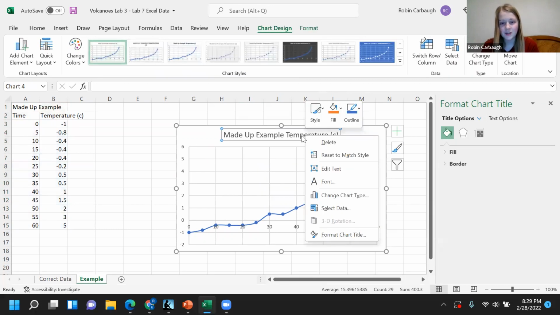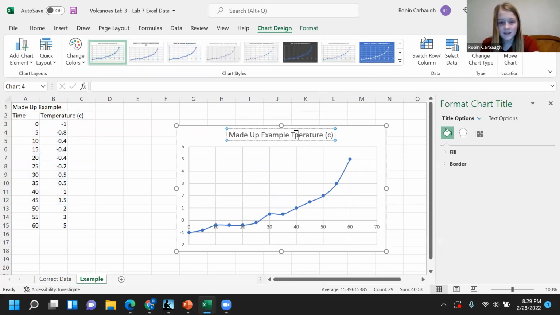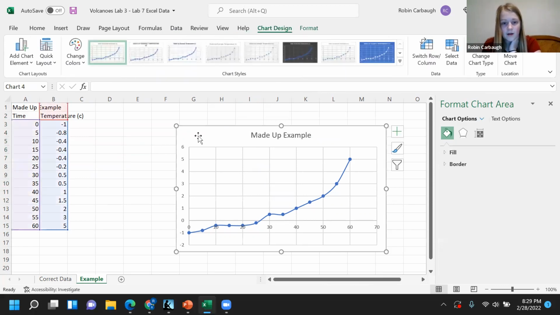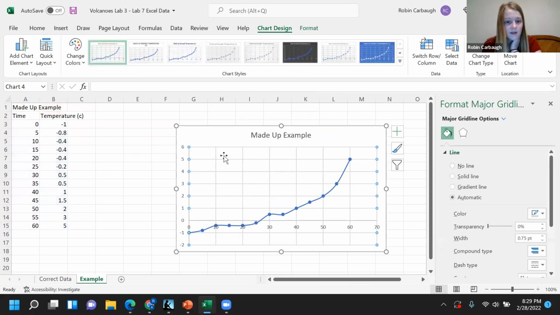Just clean it up, make sure the title's correct. And then don't forget to add axes, because it's bad science if you don't add axes. And you can do that by clicking your chart, making sure the whole thing's highlighted.